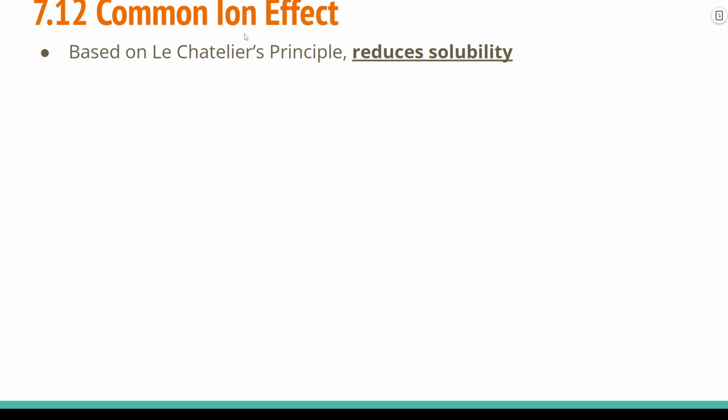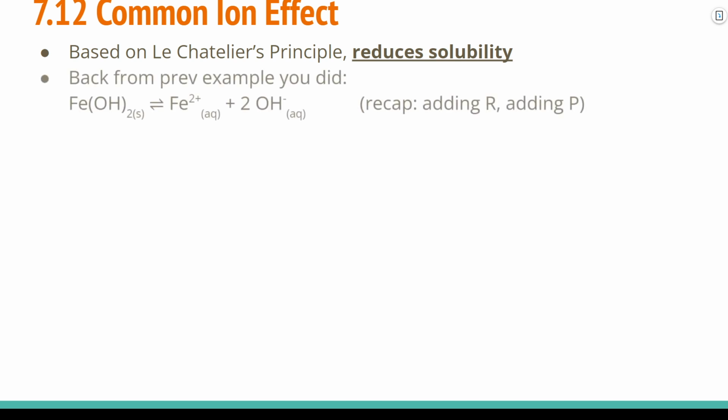So as a reminder, solubility is about dissolving something in solution, and so the common ion would be something that is in common with the thing you're trying to dissolve. And again, it'll make more sense with an example. So, a previous example we did is this equation right here. And so you can see that if I have water on the top and I have this solid, it can go in equilibrium to the ions versus the solid form.